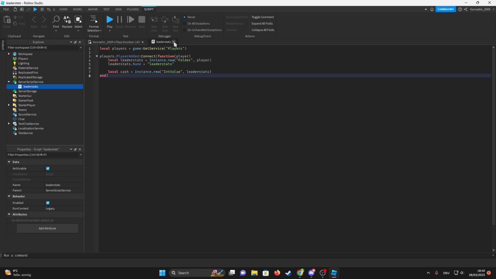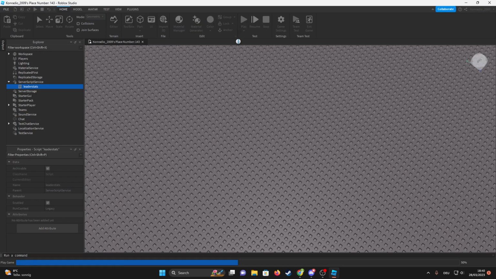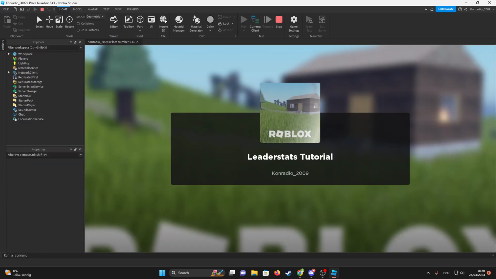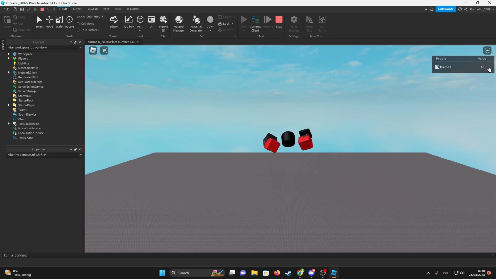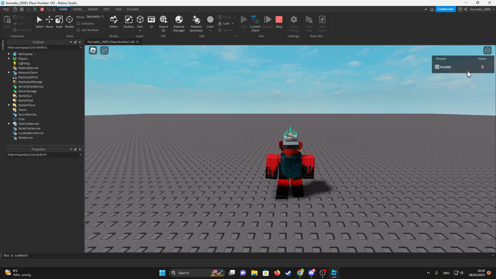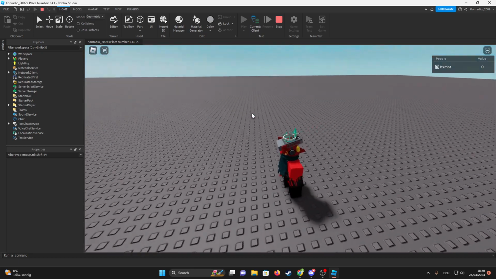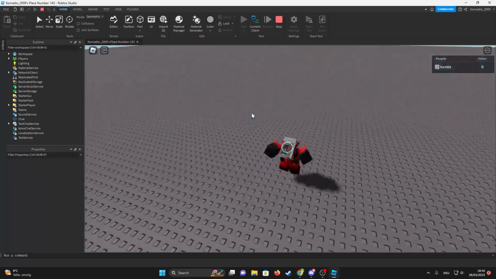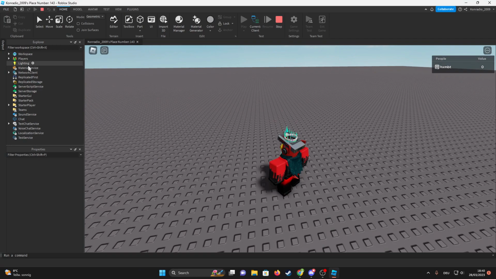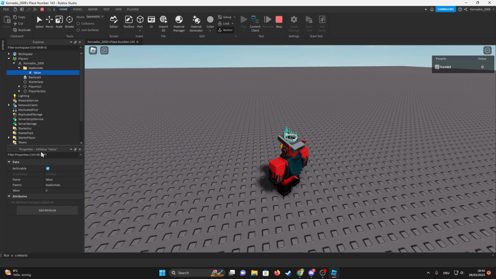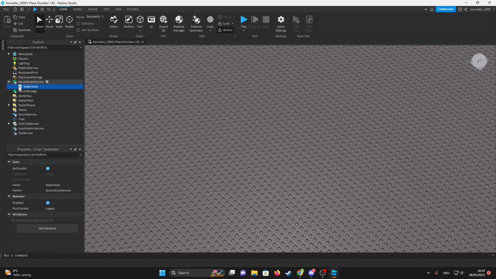So there's going to be an IntValue inside of leaderstats, and since it's an integer, which is basically a number, it's going to be at 0. If we look inside the player, then the leaderstats folder, there's an IntValue, but it doesn't have a name yet, and the value isn't set to anything.